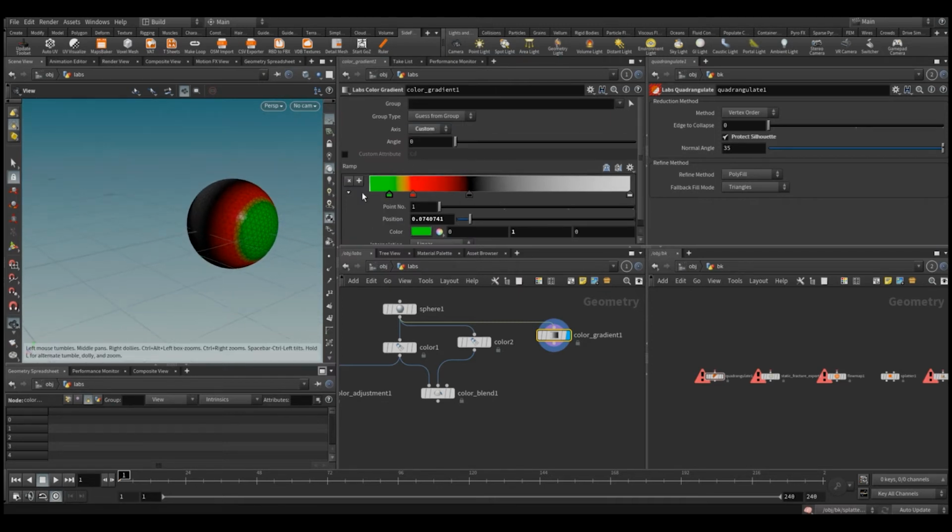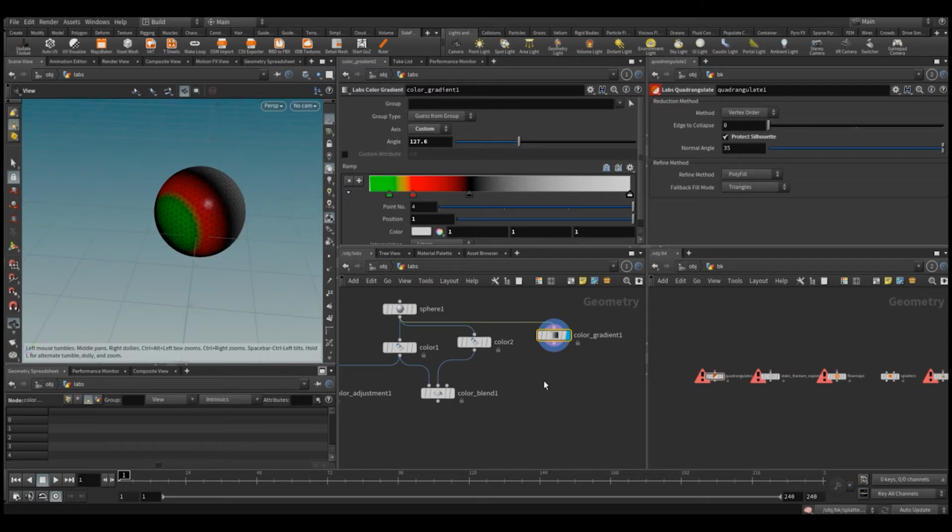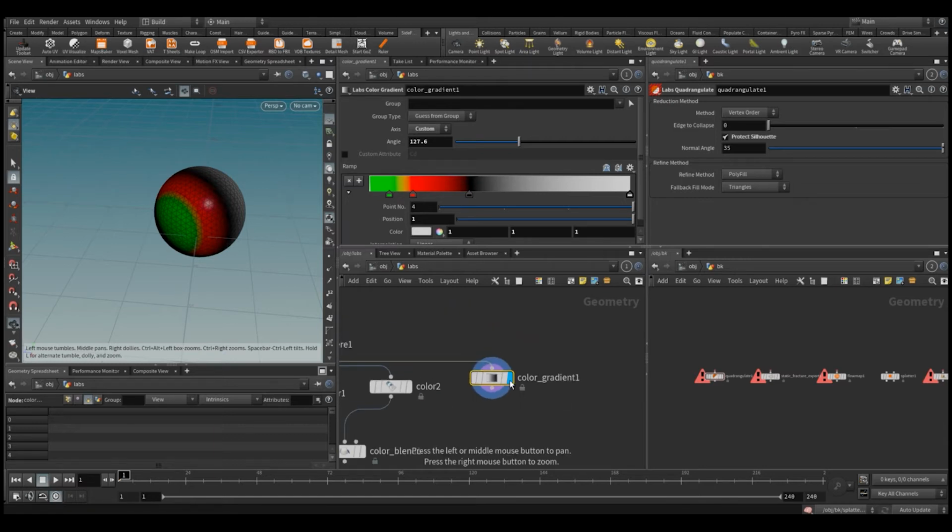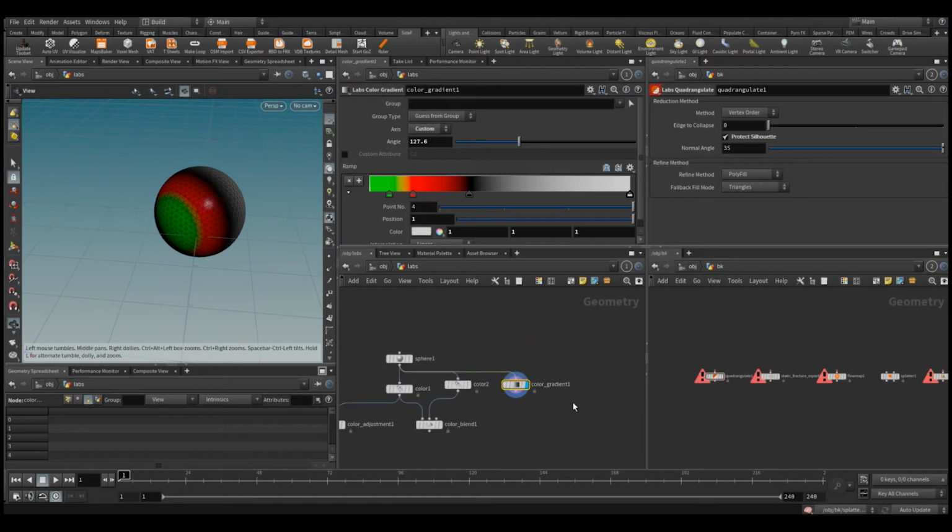And there is a custom. A custom is angle. We can rotate the radar. Pretty easy. Like I said, it's a convenient way of doing the colors. We can always do that inside a VOP or something, but this is convenient.